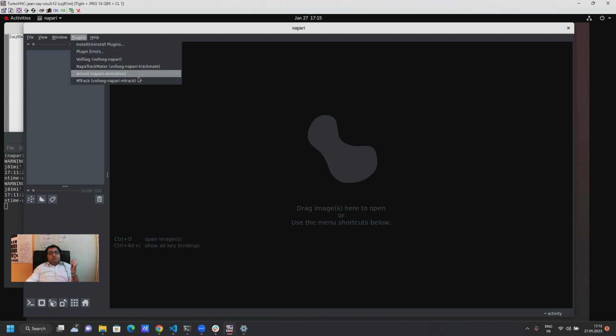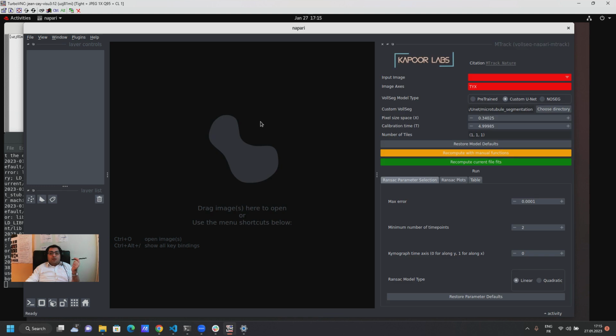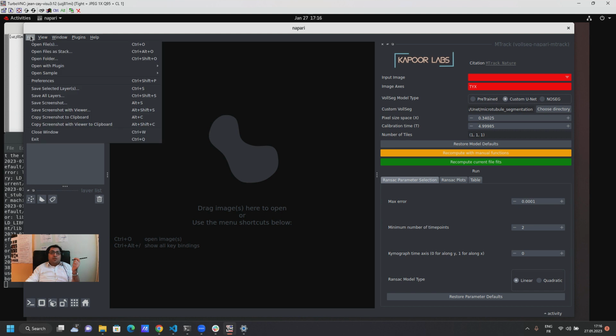So to start with, get the plugin from the Napari plugins hub. It will show up in the install plugin menu, and then click on MTrack after it has been installed. And now let's say you have done experiments on microtubules and you have obtained chemographs, which are like hundreds, and you have put them in one directory with plus and minus separate.